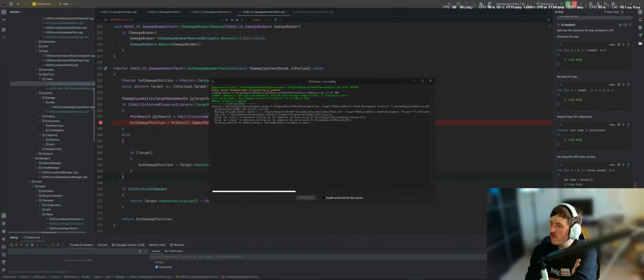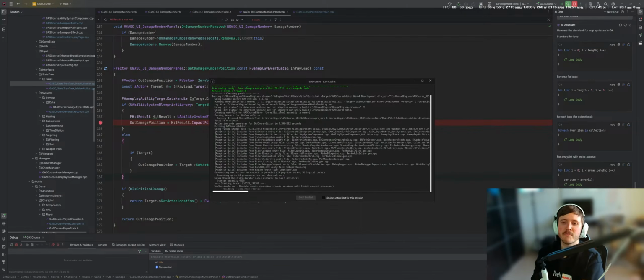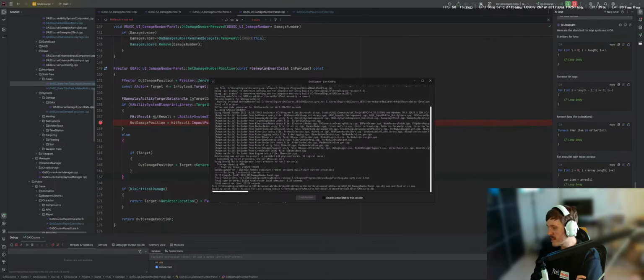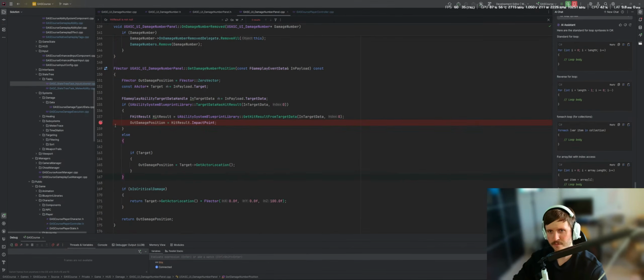What is the problem? The problem is the damage number is not really showing what I'd imagine it being, as compared to how I was working earlier. So I'm just break pointing through the flow to see if I can catch what's wrong. Before I was telling it to use the target's location, which seemed it should work, but it didn't. I'm just gonna check on my other monitor here.